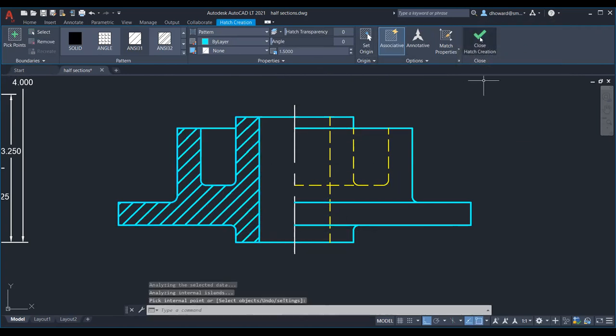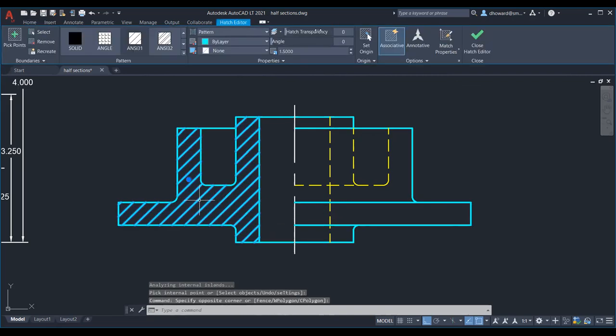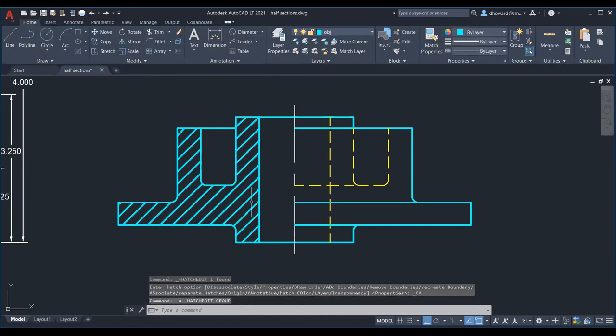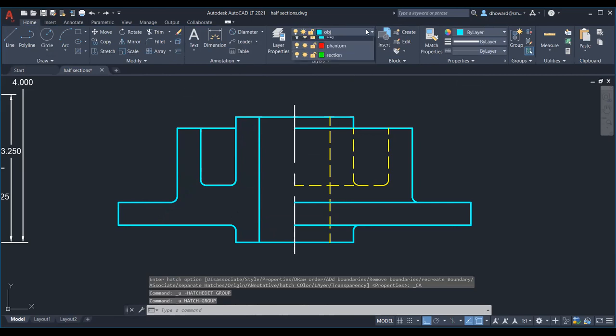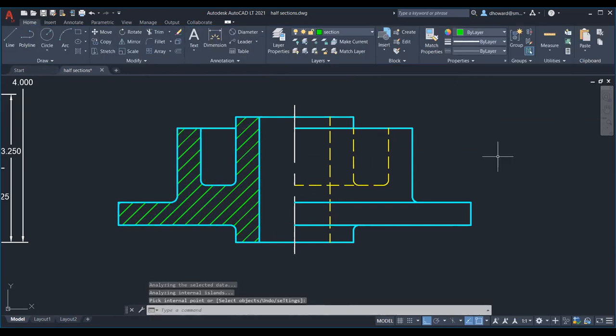There you go. Put it on the right layer, of course. Maybe not. Get on the right layer first and then do it. How about that? Perfect. Okay. Awesome. Now we can do the dimensions.